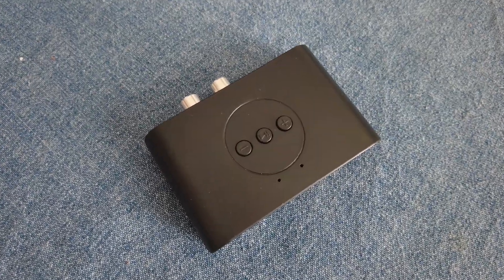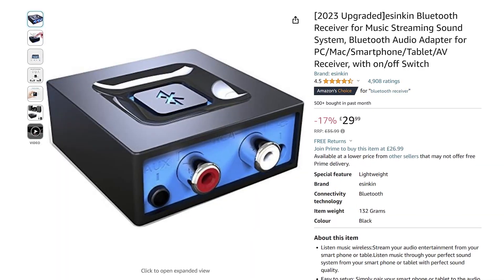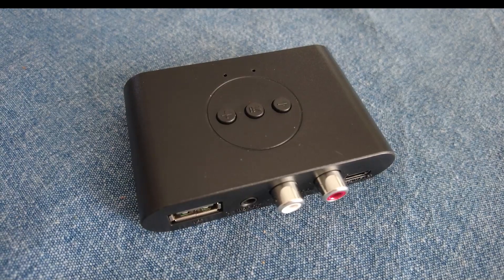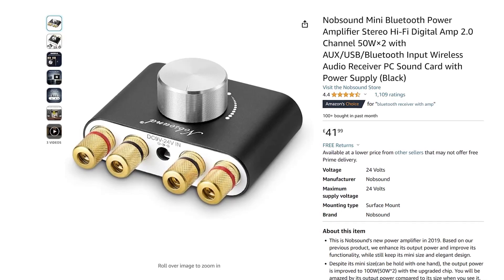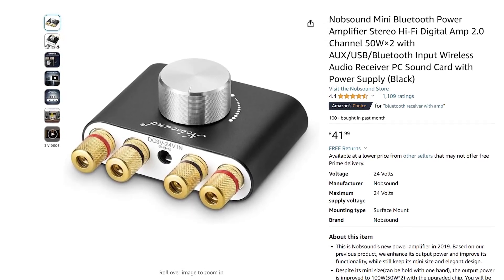You'll need to purchase a Bluetooth audio receiver, which is sold on Amazon or other online vendors. The receiver that I bought is a basic one, but there are others with a built-in amplifier to boost the audio levels, but I don't need my volume levels to be that high.